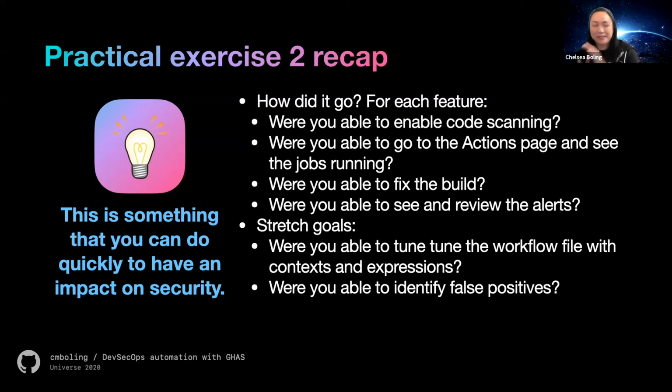All right, so this is the recap slide for exercise 2. Hope you're able to enable code scanning and all that jazz, fixing the build, introducing an alert in a PR, finding any false positives, right? So enabling code scanning is something that you can do easily. This is something that you can do quickly to have an impact on security.